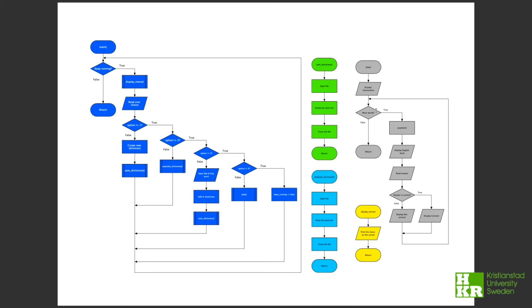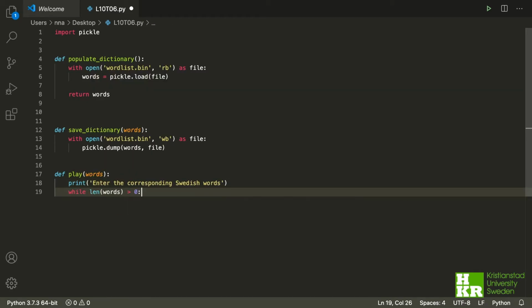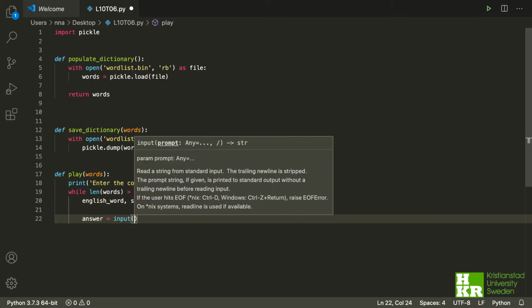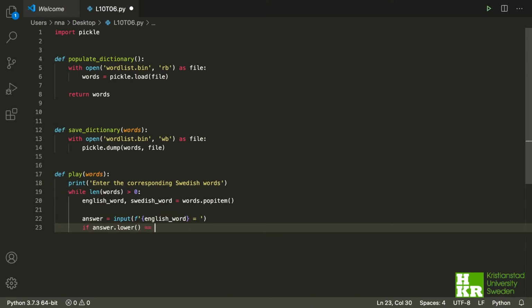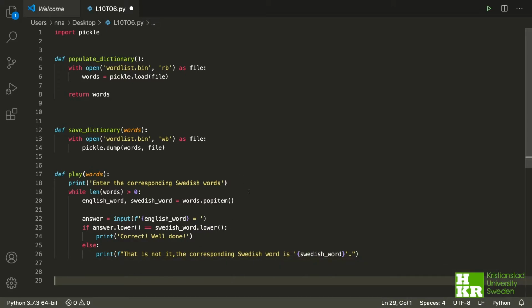So let's see if we can manage to do that in code. I think that is similar to what we had before.